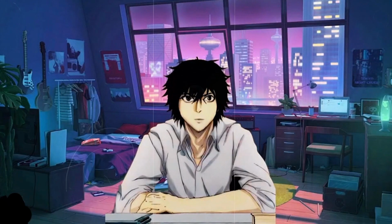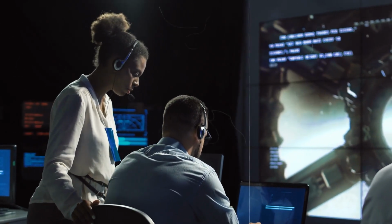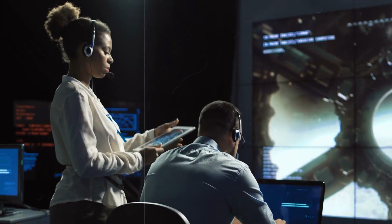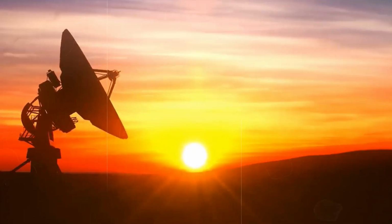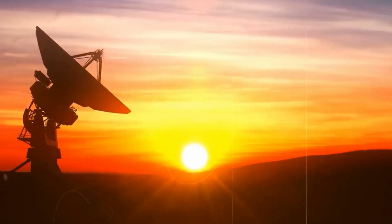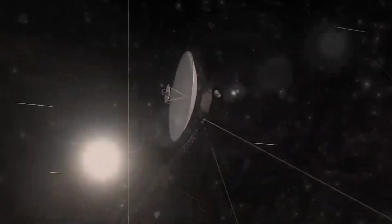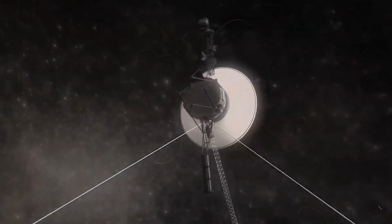It was like those bizarre sounds your car makes when you accidentally put in the wrong fuel. Scientists were scratching their heads, desperately trying to figure out what the heck was going on. Its signals started acting strangely, providing nonsensical data. The situation suggests that it's not pointing in the strange directions it claims, or else there would be no signal at all. Moreover, the signal strength remains the same, indicating that the direction hasn't changed.